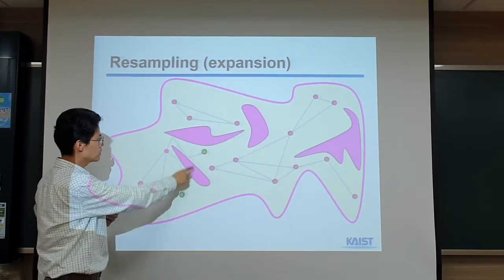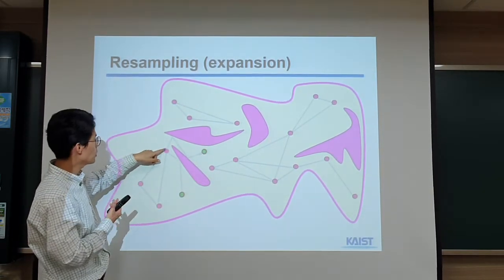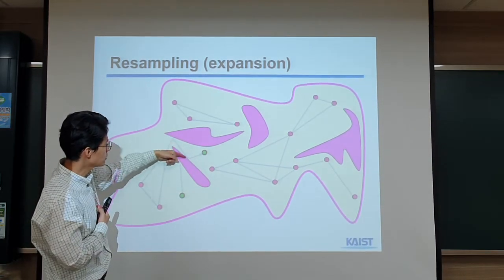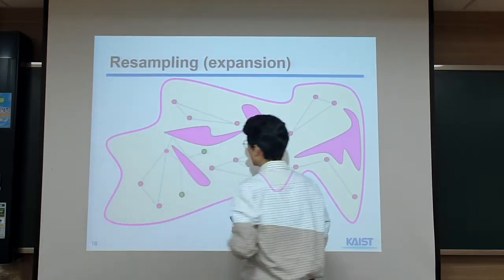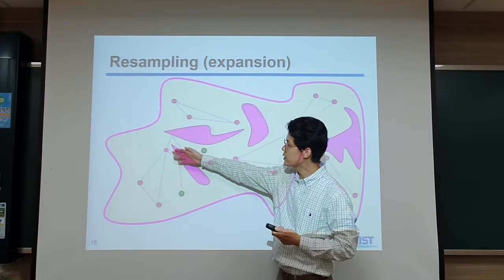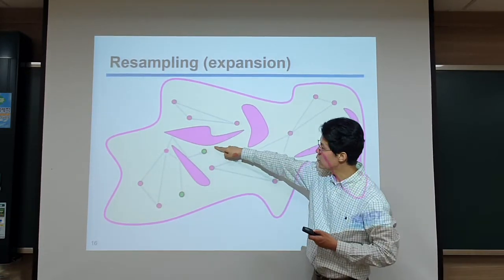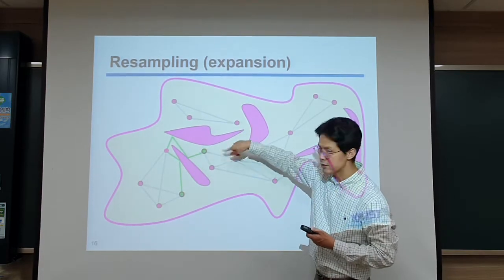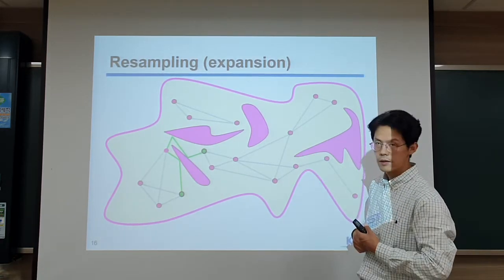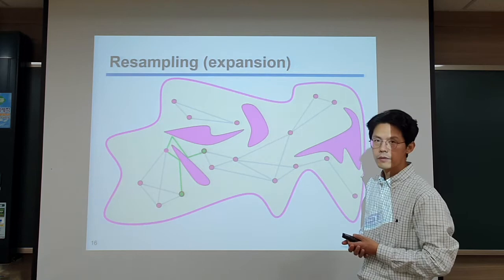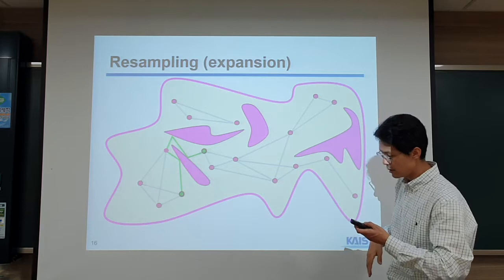Then we do that here. We generate another node. We know that we can connect from here to there, right? By that process of walking, and if you hit the wall, you change to a random direction and so on, right? I call it the shooting operator or the walking operator. And then we hope that by doing this operator, you might get out of this very difficult region, and there you also identify nearby nodes and try to connect them. This is one simple way of resampling by expanding the graph, right? There could be many other ways of computing the roadmap better, even though you have a very difficult environment.